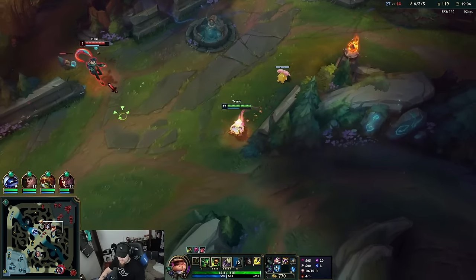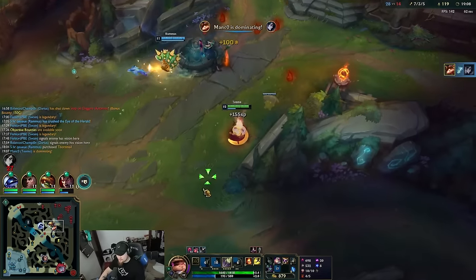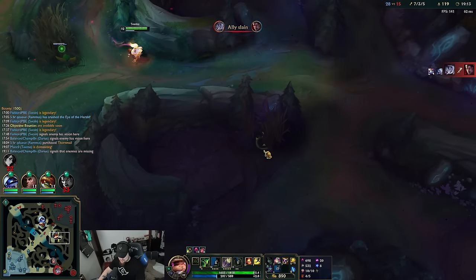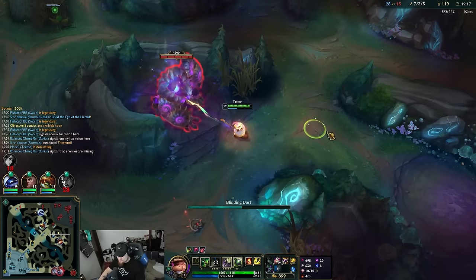Which we cannot. Oh, there he is. Okay, boom. There it is. And then Storm Surge. Watch Storm Surge. Boom. See that splat? That splat is Storm Surge. If you can do 35% of their HP, it does an extra 300 damage and gives you 30 gold.